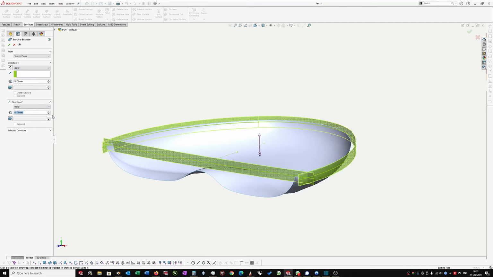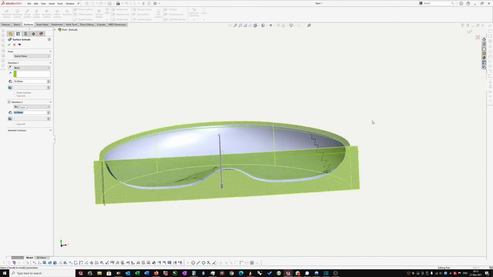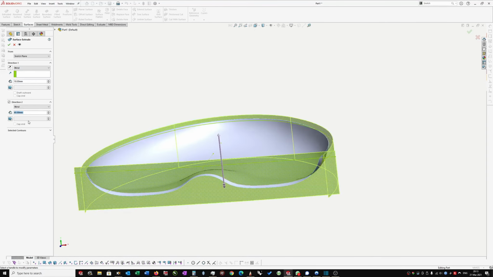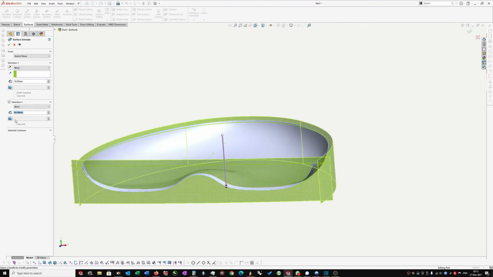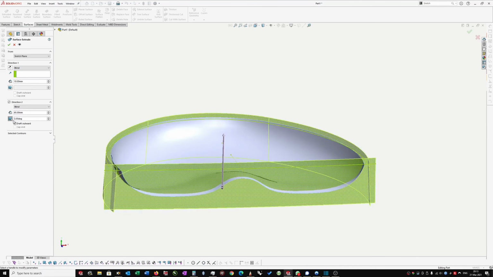So let's make this, what should we make it? So about 65. Should be good. You can always trim it if we don't like it. And here, if you knew that you were going to make this into a plastic part, you could introduce a taper. And let's just say 3, draft outwards is what you'd want to do. So you can see the tapers in there. You could do that. That would save you some time and some effort.